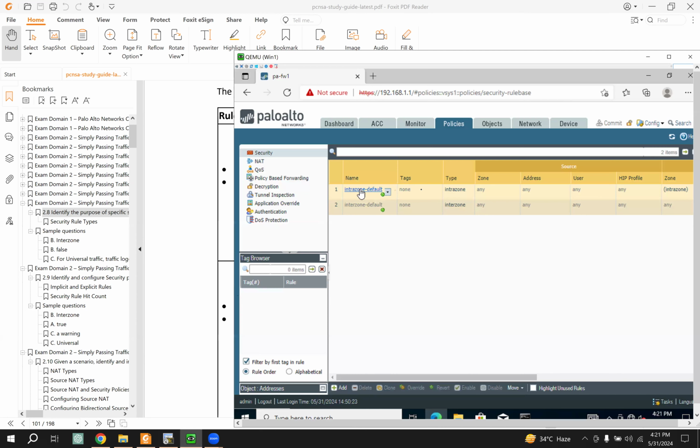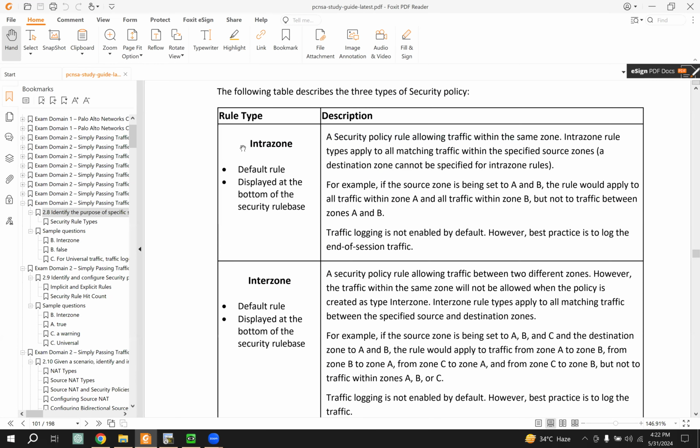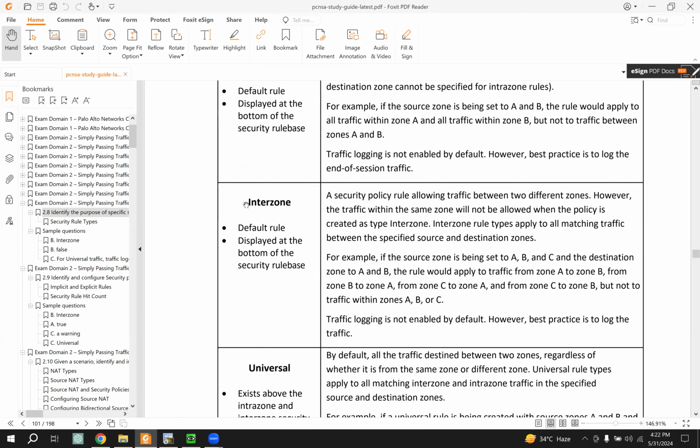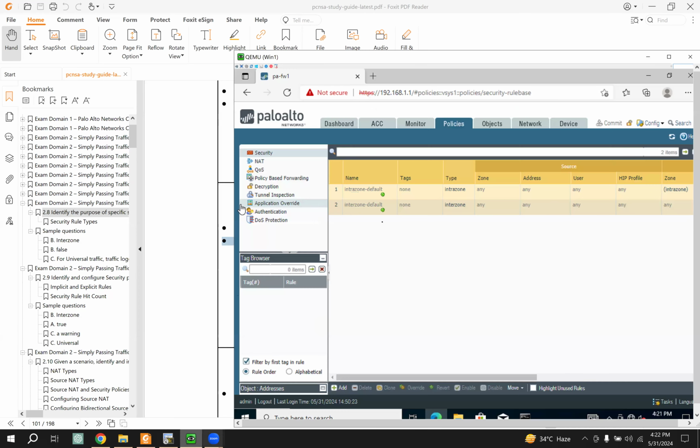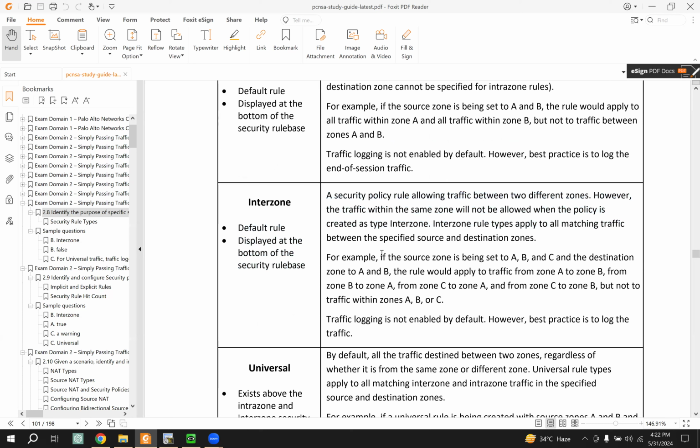So this is the default example of an intrazone rule type. Another is interzone. The default rule is already created here, and that would be default deny.